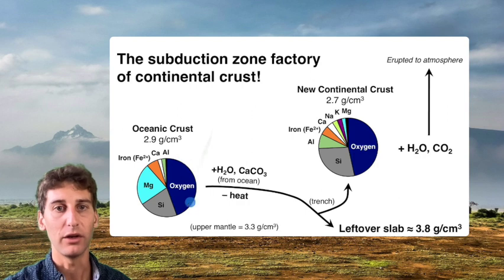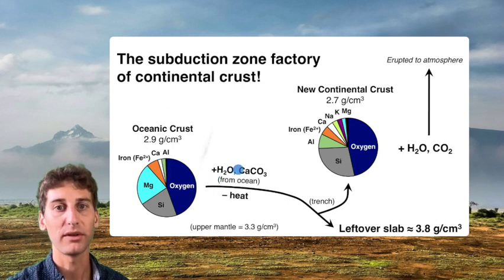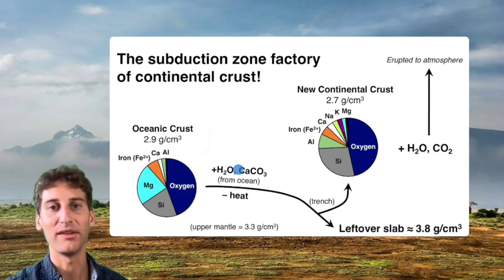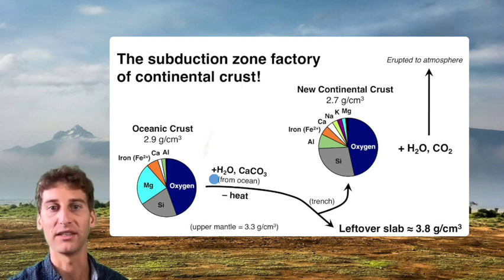Now, as that oceanic crust ages, it gets modified based on interactions with water that percolates through its pores, also through things like calcium carbonate. Calcium carbonate is a shell that's made by marine organisms. When those organisms die, it ends up on the seafloor. And this is a major way to take carbon in calcium carbonate and take it from Earth's surface and push it back into the mantle so it's out of the atmosphere. This is a sink for carbon that we'll talk about more in the carbon cycle.